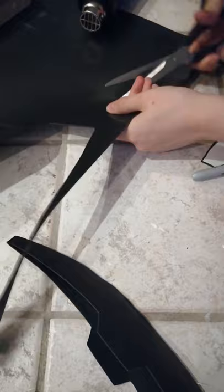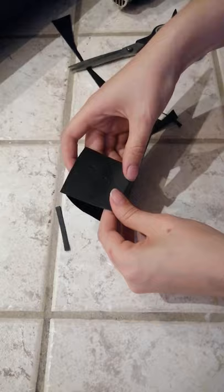I'm just gonna show you how I did one part, and then the rest of the parts I did exactly the same way, just making smaller squares, I would say. But it was very fun, and working with Worbla is pretty cool and fun.